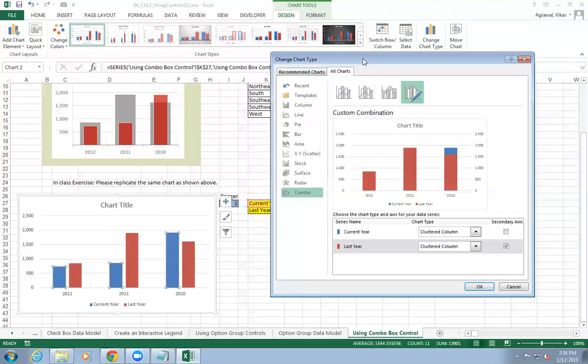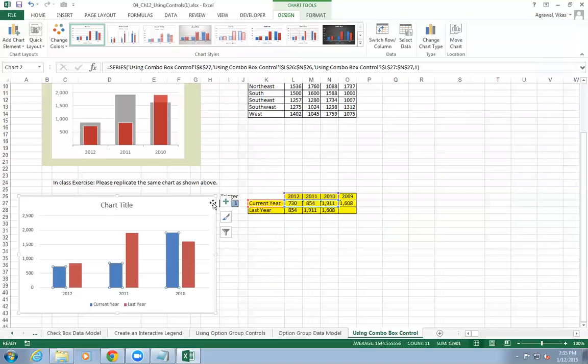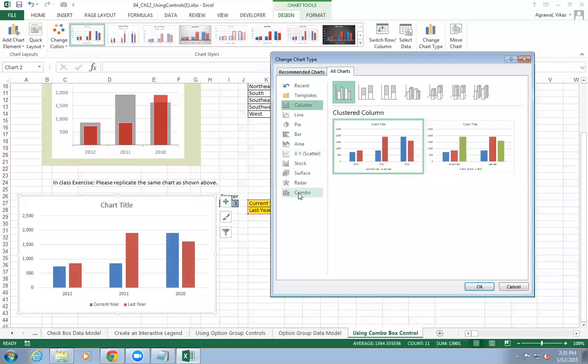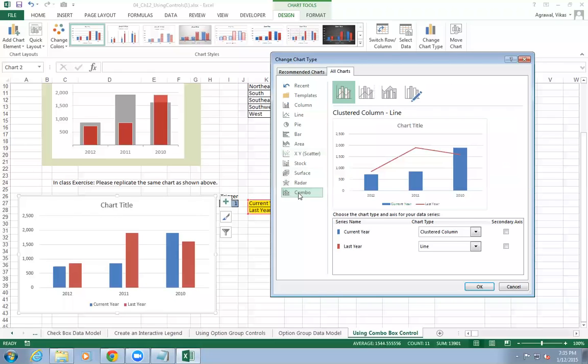You changed it to what kind of chart? Just put it on the secondary axis. Go to, look here, select this one, go to change chart type, go to combo, design.